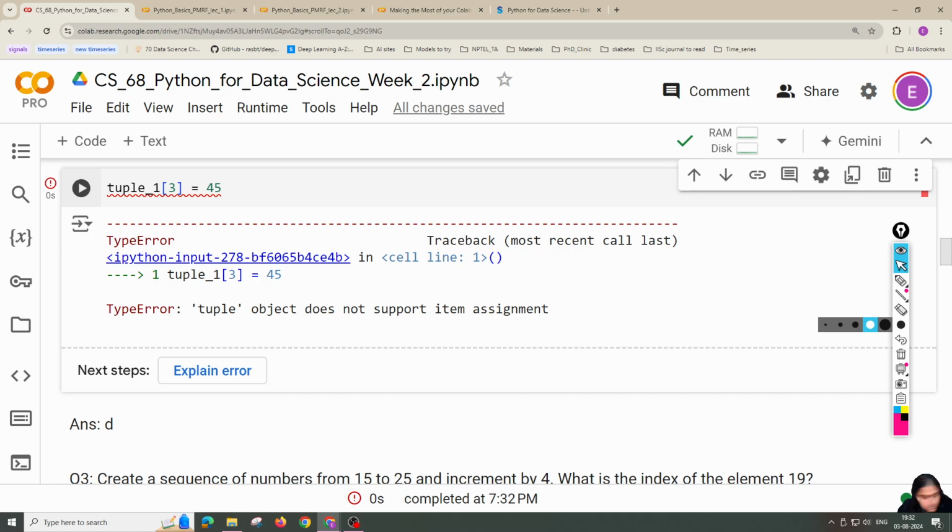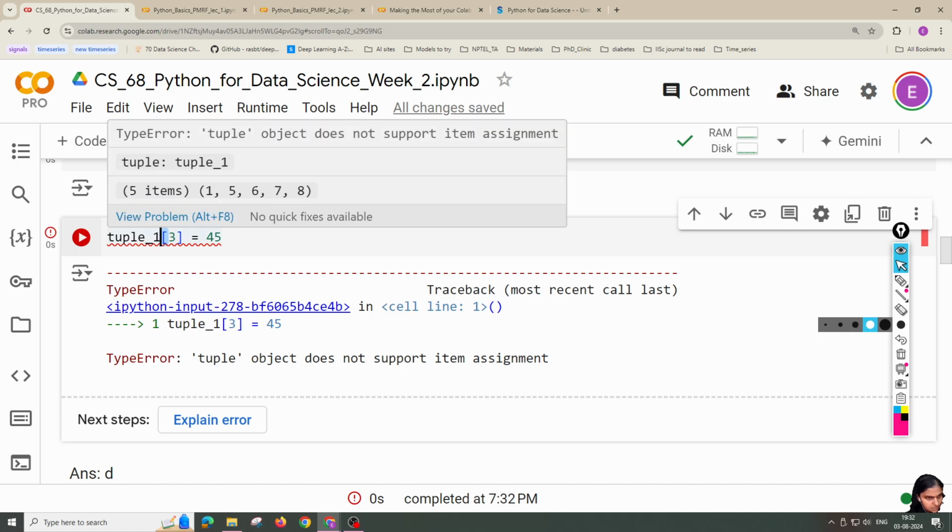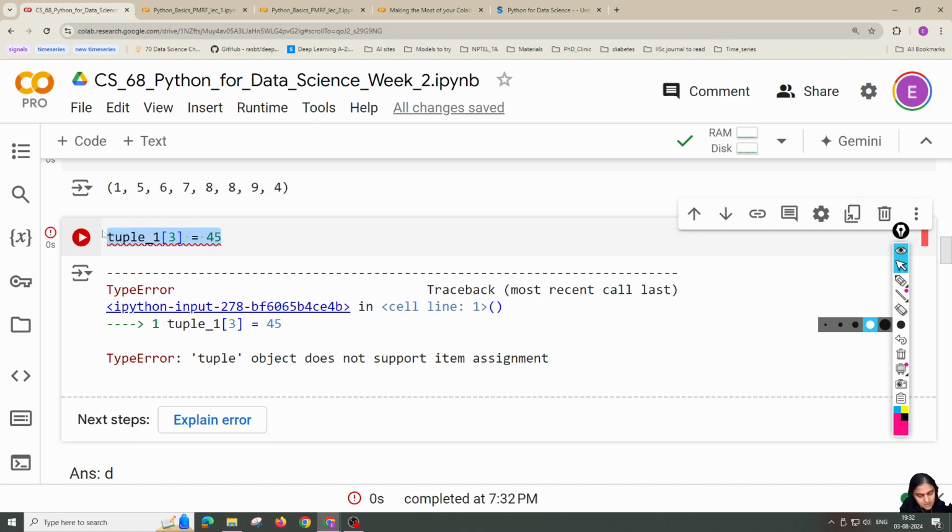Any questions? Yeah, tell me. Ma'am, if we put a simple bracket here instead of a square bracket, then it will work. Round bracket you're telling? Yes, ma'am.